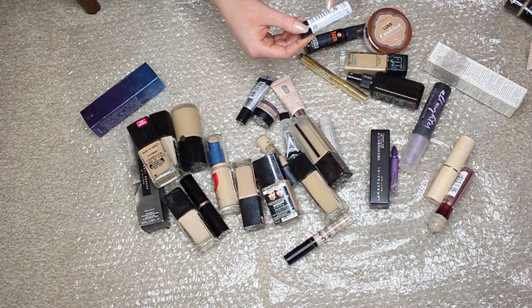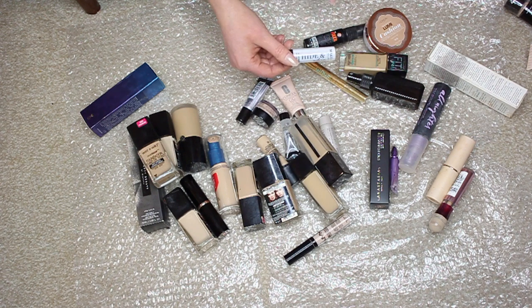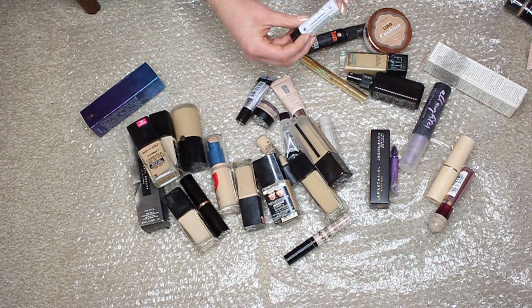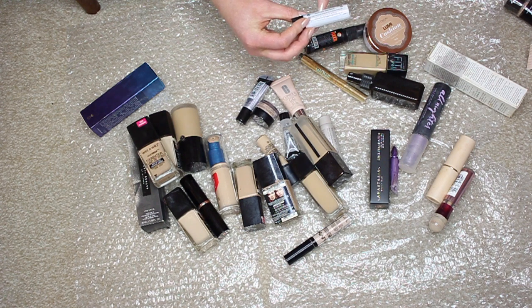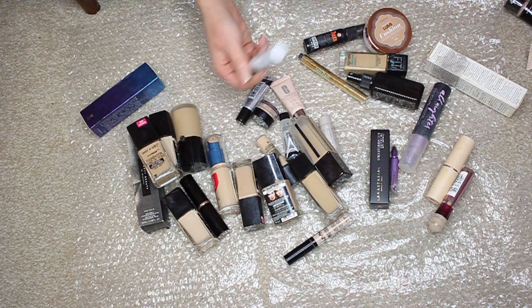And then I have a concealer from Poundland, and this is a Hide and Chic one, and I got this ages and ages ago, at the same time that I got the foundations. I don't use stick concealers, so I'm going to see if they've got other ones. Also, this isn't going to be the correct shade for me, so I think what I'm going to do is go ahead and give this to my sister because she is this shade.